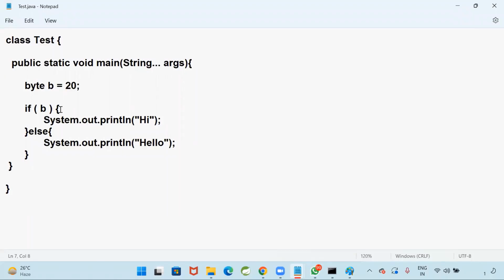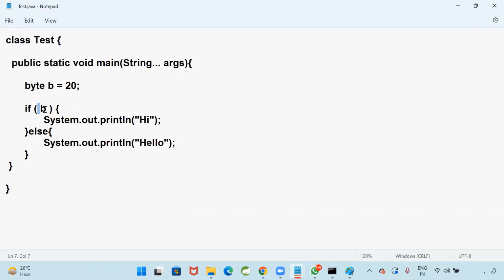Why? Tell me why it is error. If always expects a Boolean value, but I am passing a byte value. I said earlier also that it would give an error in the previous program.